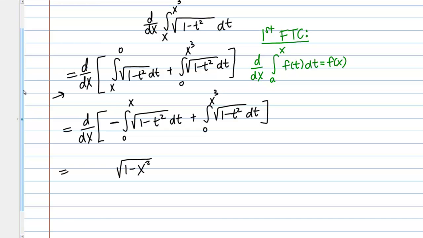That's just going to give me the function out with X's inside: 1 minus X squared instead of 1 minus T squared, because I'm taking the derivative of this integral. Now, I do need to remember to keep my negative sign out front, that negative coefficient.